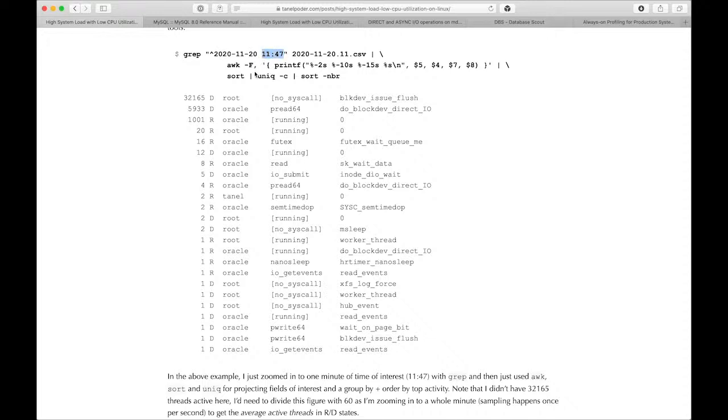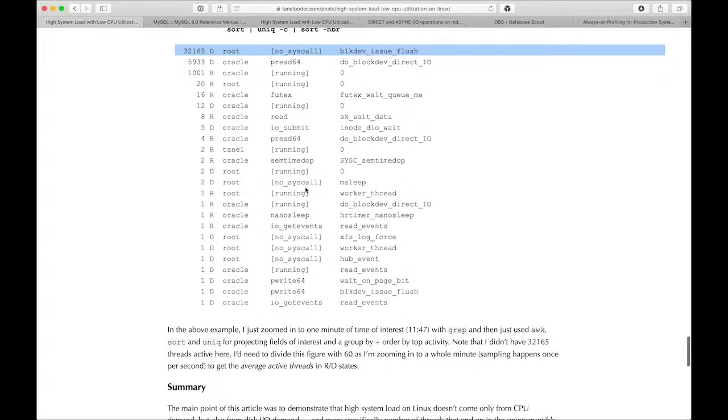I'm actually taking a whole minute here, zooming into one minute. I had a spike during some minute, and I didn't have 30,000 threads in this mode. I should probably divide this by 60, because I'm sampling every second and looking at a whole minute, to get how many threads I had, on average, in this mode, every second, right?